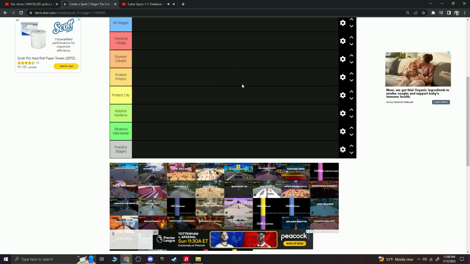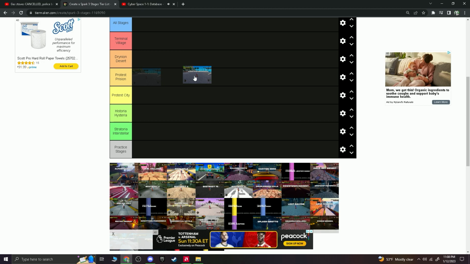So first, we have Airstrip Madness. Okay, Airstrip Madness. It's the first level of Stratoria Interstellar. By the way, before I start, I just want to say none of the levels in this game are bad. The worst level that I'm going to put in this list would be like an S-class in any other platformer. Just so you know, alright?